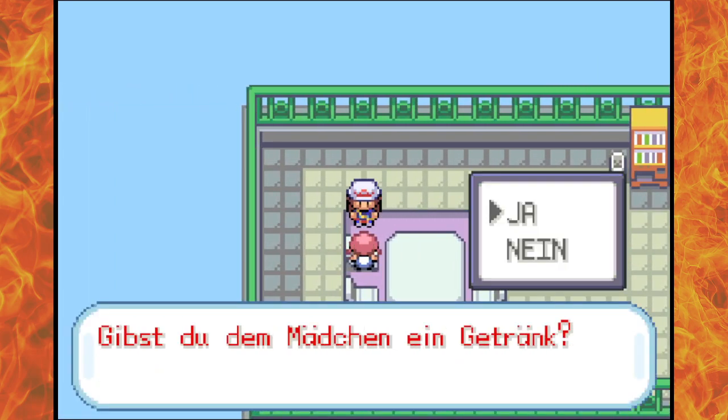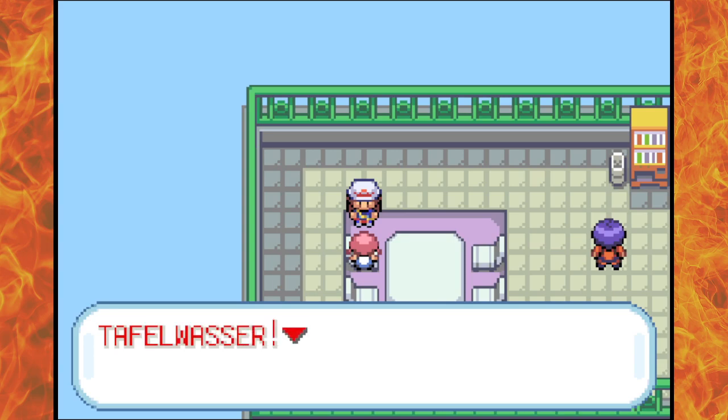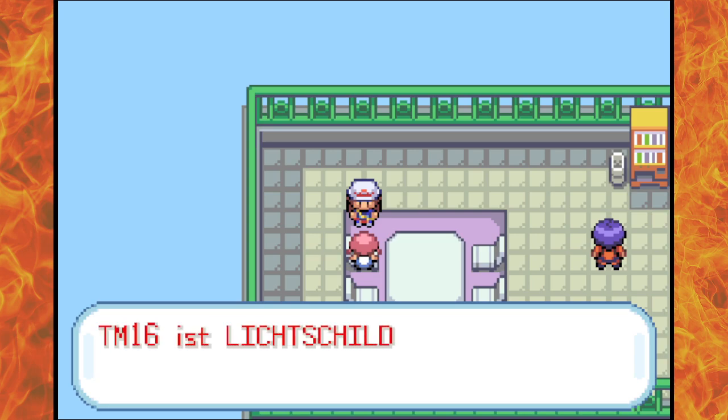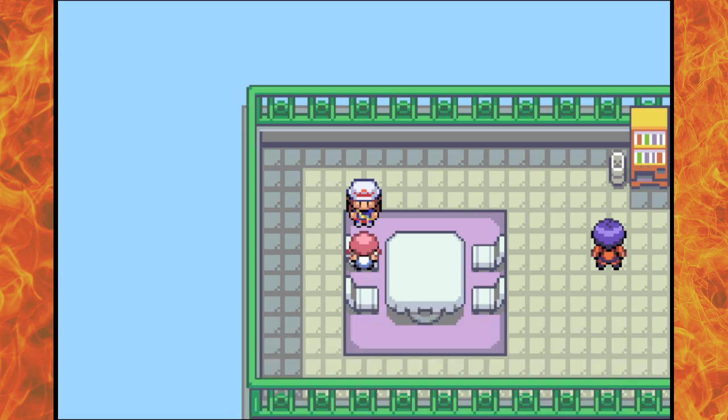Ich möchte etwas trinken. Gibst du dem Mädchen ein Getränk? We're gonna give her a drink. Ja, welches Getränk müsstest du ihr geben? Tafelwasser. Ja, Tafelwasser. Vielen Dank. Nimm bitte dieses Geschenk. Thanks so much. Please take this present. TM16 Lichtschild. Damit schwächst du die gegnerischen Spezialattacken.